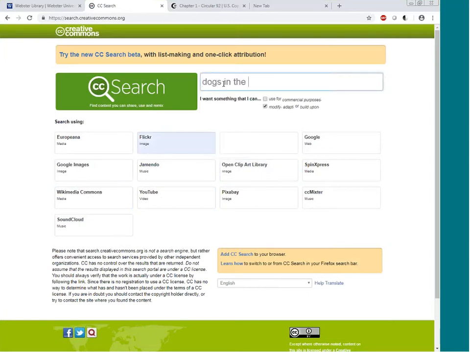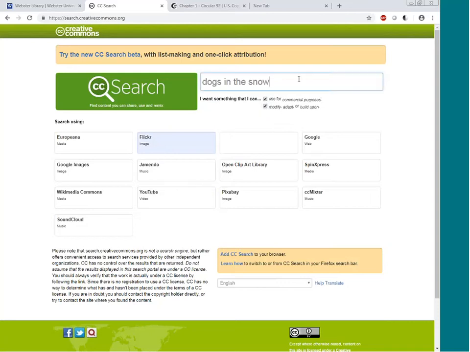So you can specify if you want to use something for commercial purposes. In this case, a video wouldn't be for commercial purposes, but maybe in the future you are making a business prospectus or building a company website and you do need something for commercial purposes. And then you can also filter the people who give Creative Commons licenses to their work. They can say, I want people to reuse this, and they can change it. Or people can reuse this, but they really can't change it in any way. So with an image, this would be you can reuse the image, but you can't Photoshop it, or apply any filters or anything to it. So that's modify, adapt, or build upon.